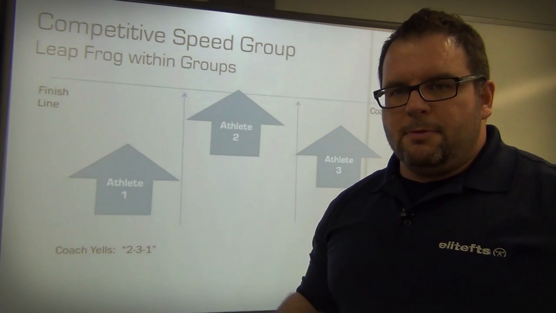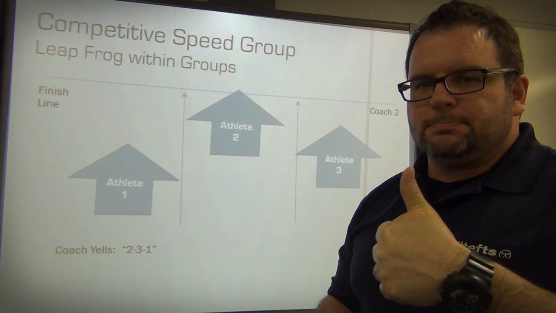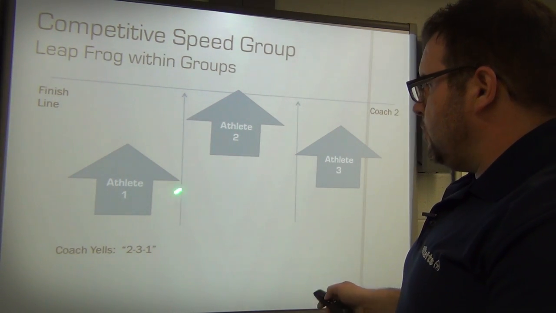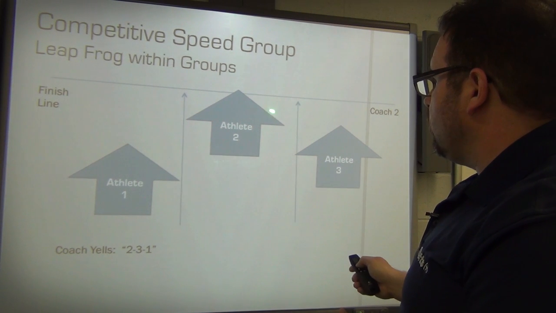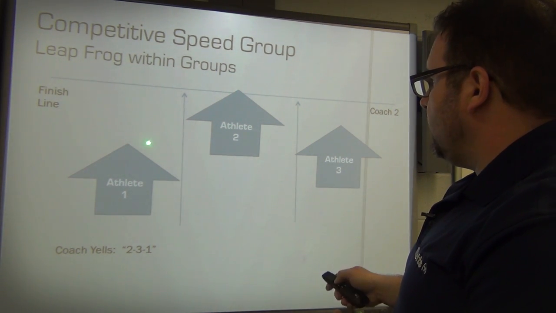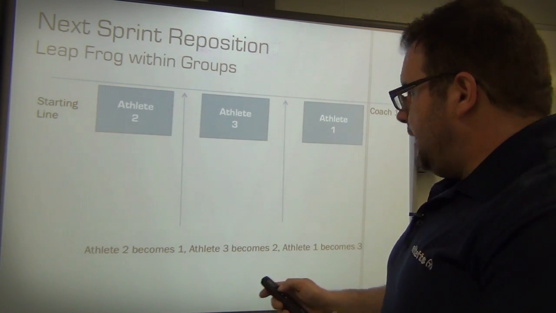If you have a bigger group, you might have to film it. Maybe you take the average of these, but if you're going to do it by race basis, you want to make sure that, again, the athletes know who's won. And they'll have an idea. So all of a sudden, the coach would just really yell out those numbers. So again, when they get back in their competitive lines, now they would be set up.